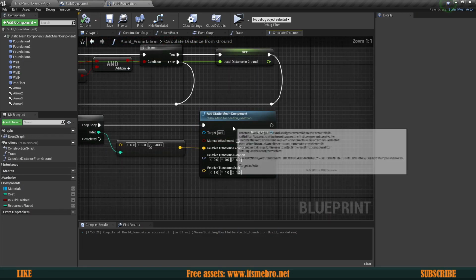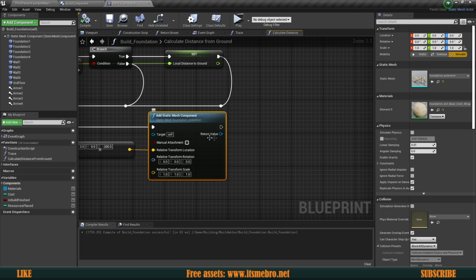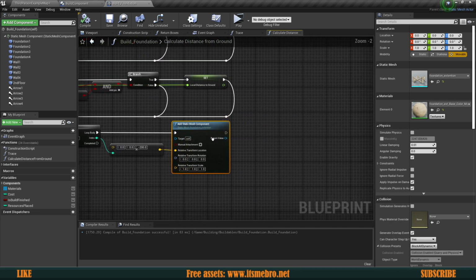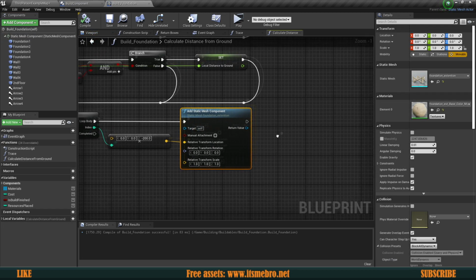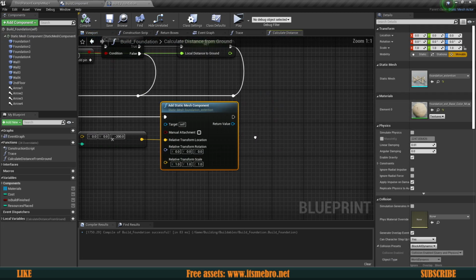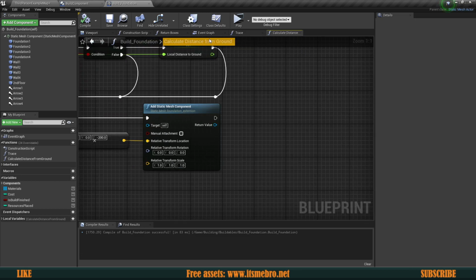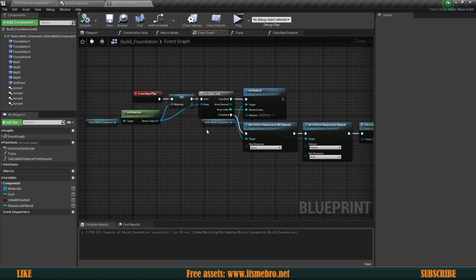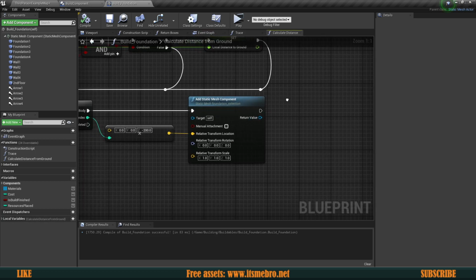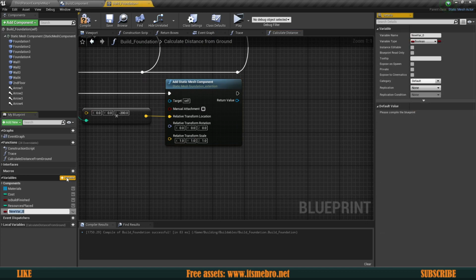So the first thing, the transparency, let's go ahead and grab this static mesh component node, and we can change its properties just like we can change it over here. So we need to set up the material for it. So what we are going to do essentially is pretty much run the same code we did in the event graph, so we can have a little sneak peek over here to what we did. So let's add ourselves a new variable for this build foundation, and let's call this foundation materials, or foundation materials, because we might have multiple materials.